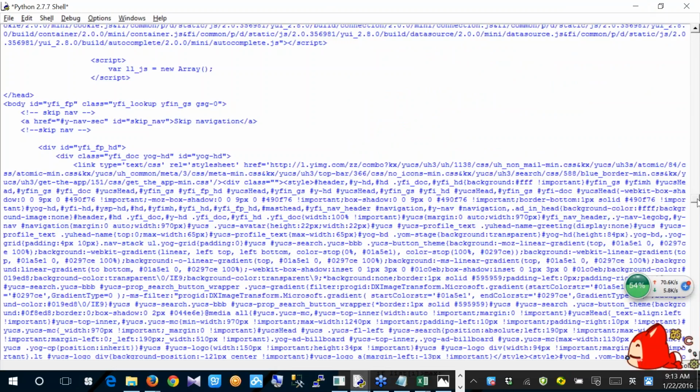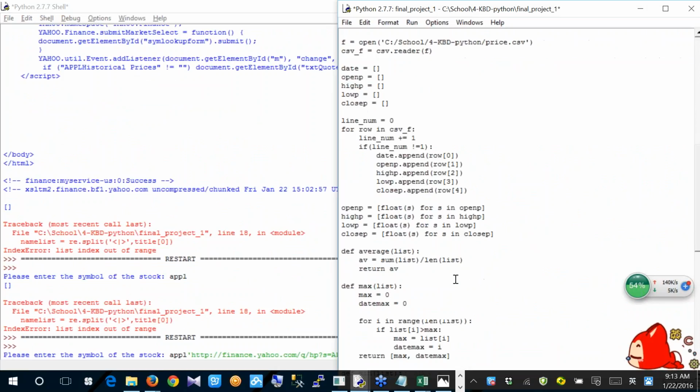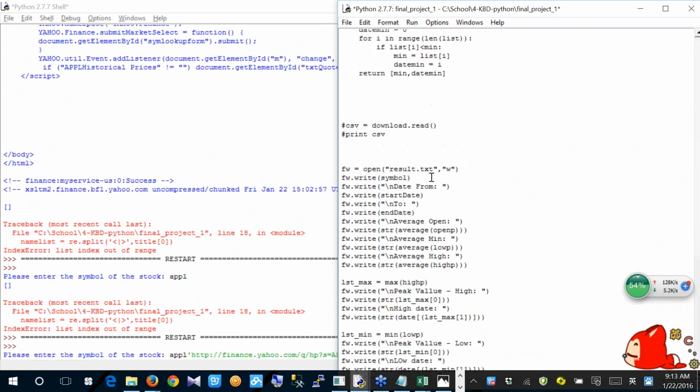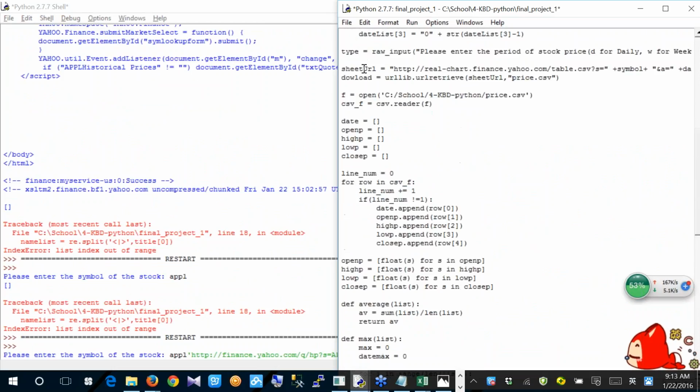And if I run this code over and over again, after I download the CSV, I name it price.csv. So if I run it again, will the original price.csv be replaced?